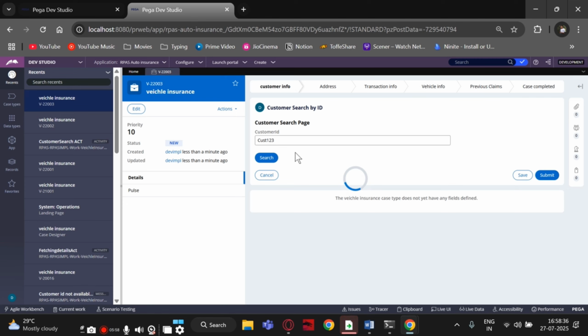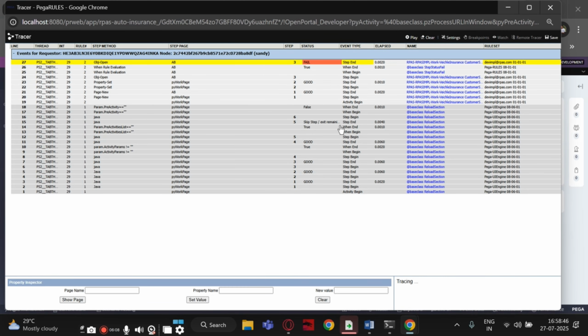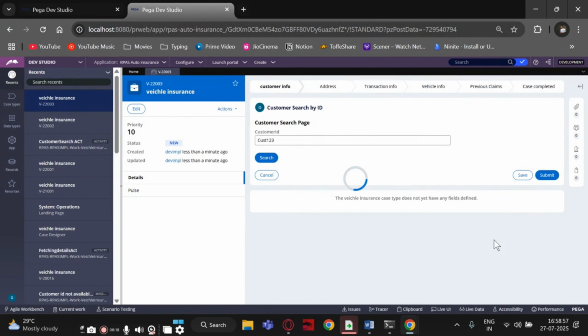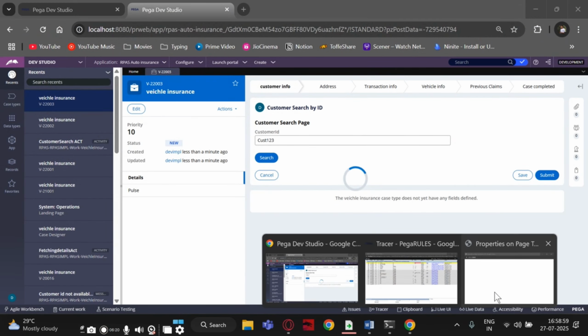Again it's loading. See, the step status is fail. If we click on here, it will give the error message. Once the execution is completed, then only we can see the message.